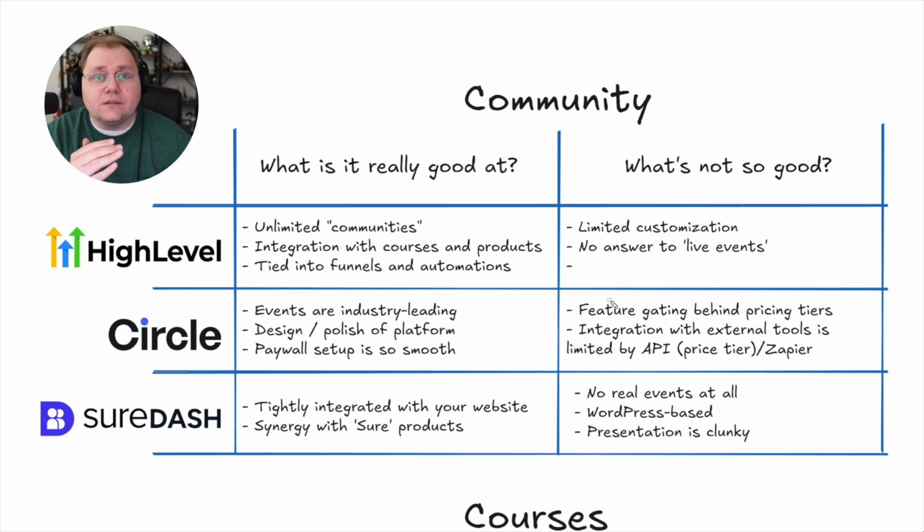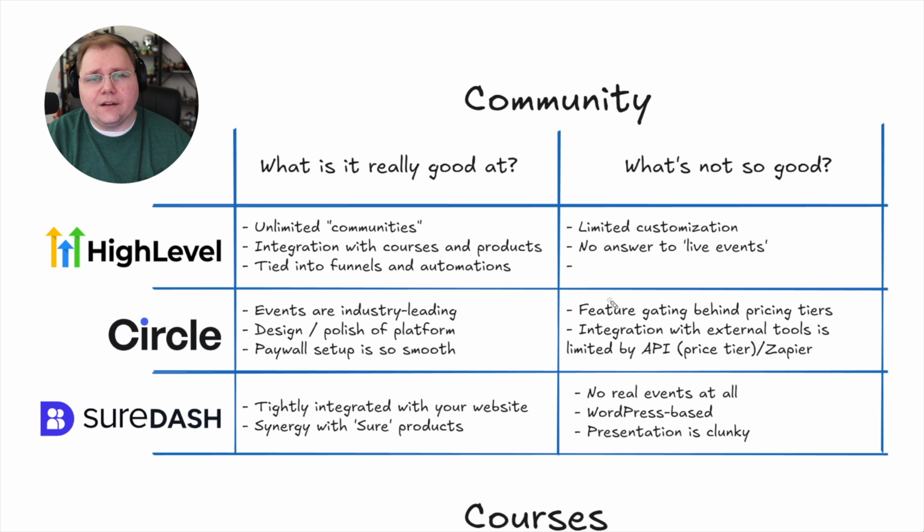Well, conversely, events are basically the best feature in Circle by far. It has built-in live streaming and live rooms. Live streaming is one-to-many where you're presenting to everybody else. Think of live rooms like a traditional Zoom call where you can interact with different people, multiple people showing up on the screen. Circle also has phenomenal design and polish. The platform feels like it is designed with intention and thought, and every little thing is in place for a reason. HighLevel, a little bit lacking on that.